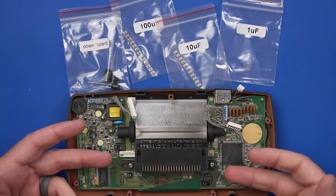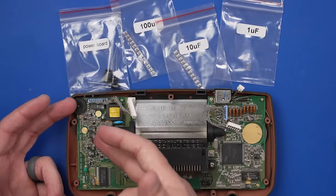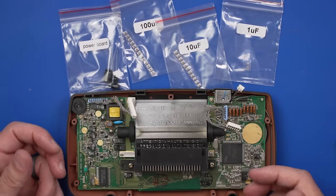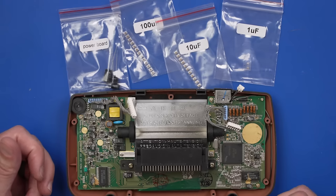There's no point in really doing any diagnostic work or anything like that when we have known bad and some leaking capacitors on the board. So that's why I'm just gonna get these replaced. And then once they're replaced, then we can see what works and what doesn't, and if we need to do any further work on this thing.